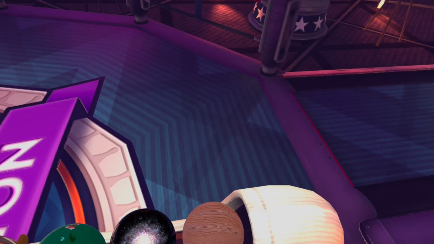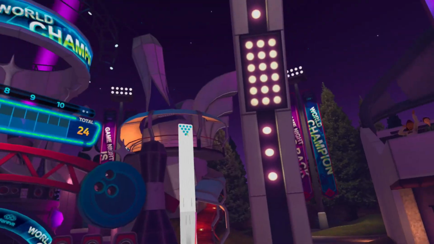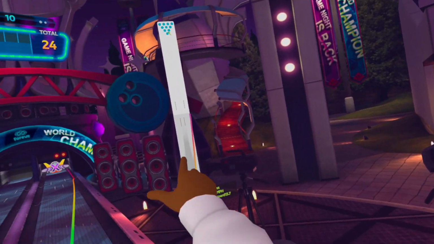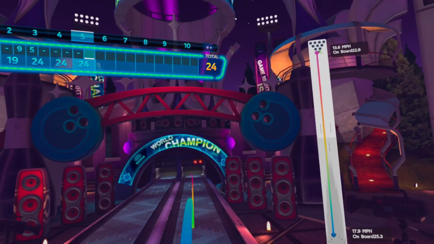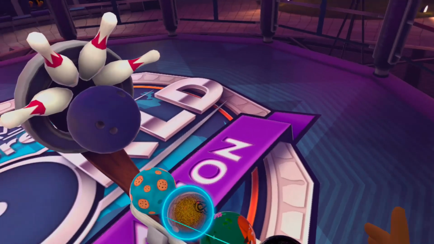I just want to see if I can actually make it spin. Let's go. No, just straight. Just a little bit, but no. Because of the friction, I won't get it. Nice! Yeah, you see, it's just a straight line.